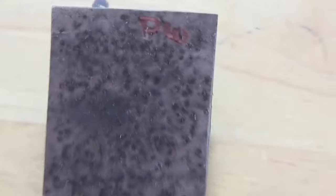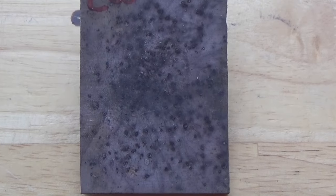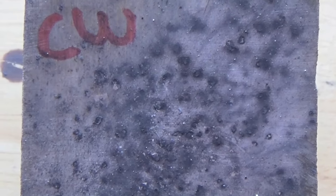Now let's get the city water. Here's the city water — let me give you guys a close-up. Surprise, surprise — the city water is actually a lot cleaner. The city water was from Rio Rancho, New Mexico. I'm going to put all three together and give you guys a close-up of all three side by side.